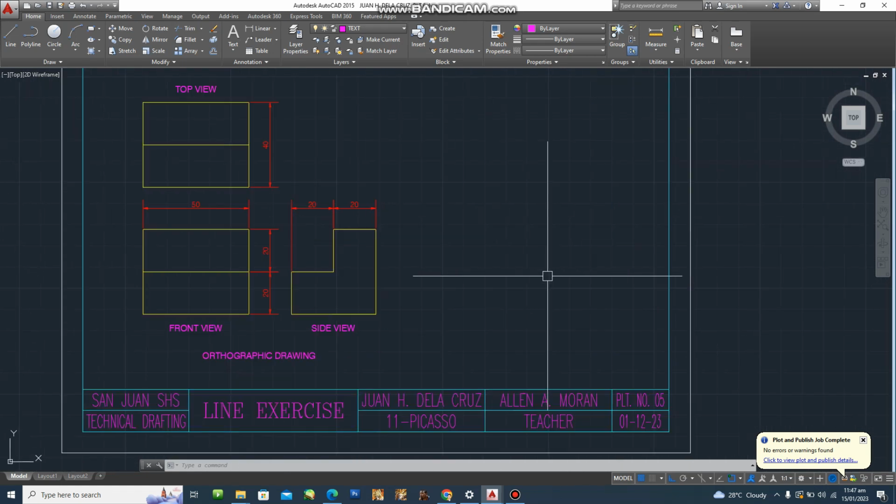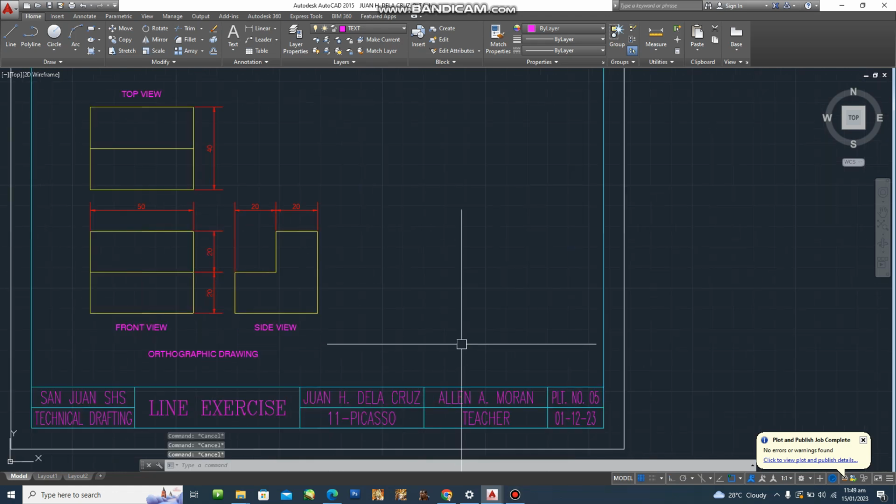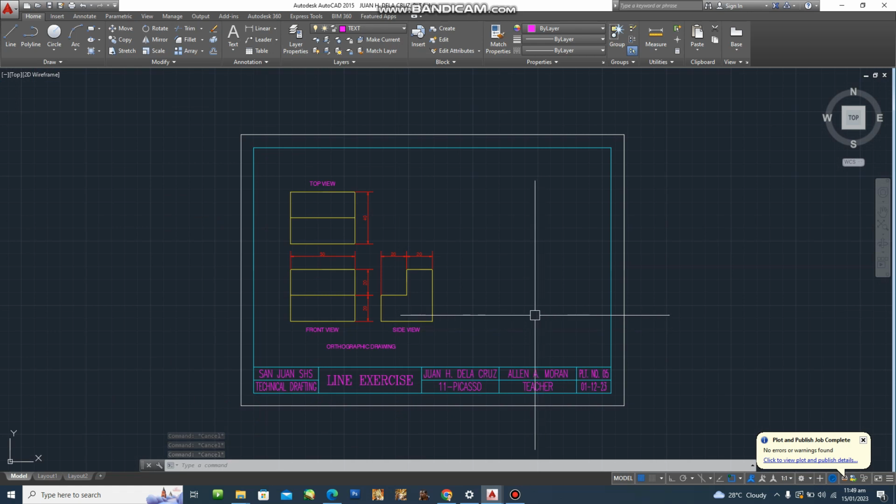What we're going to do now is to create its pictorial drawing. So specifically, ang gagawin natin dito is the isometric view of this one. In creating the isometric view of the orthographic drawing, we have to make use of the polar tracking or the F10. Okay.